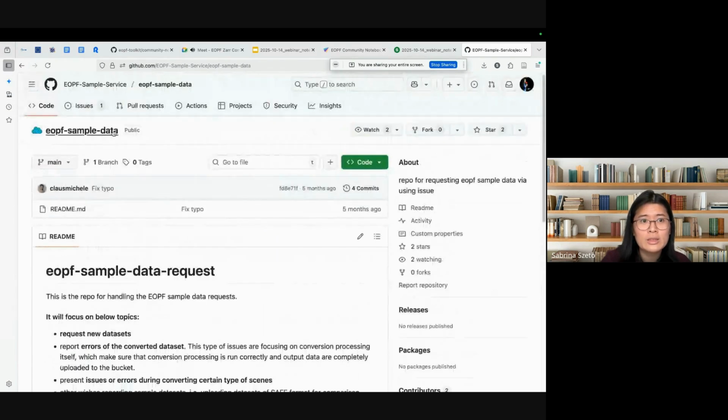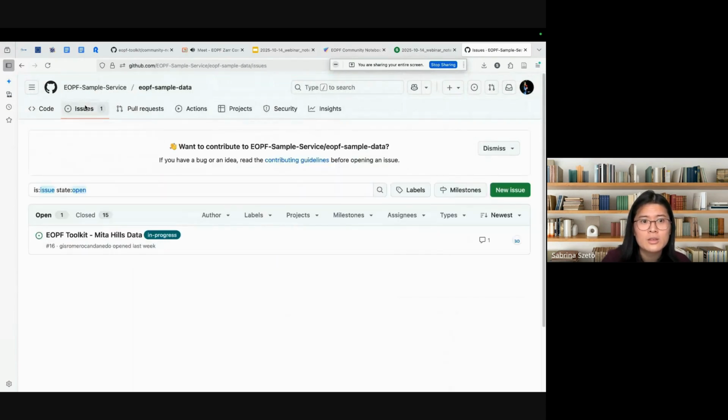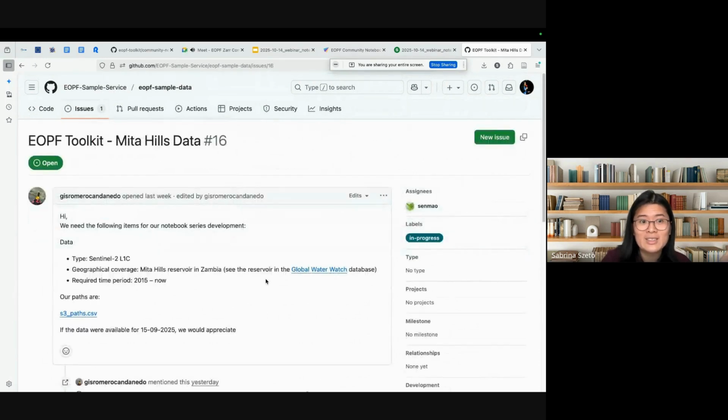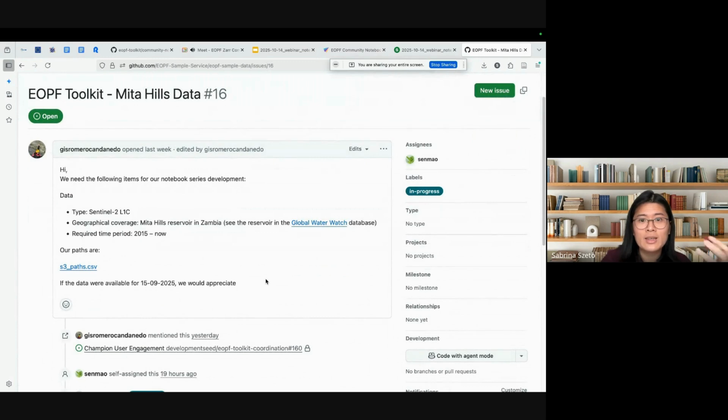If you go here under issues, you can see an example where Gisela requested some data to be converted. What you need to provide is the name of the data set and the coverage. In this case, she provided a vector file in the Global Water Watch database and the time period, and you need to provide the S3 paths.